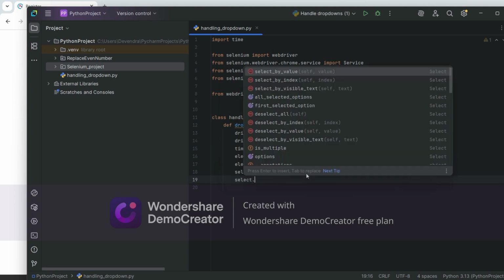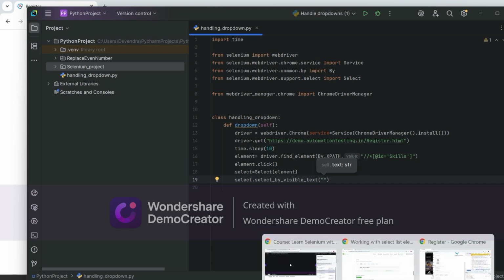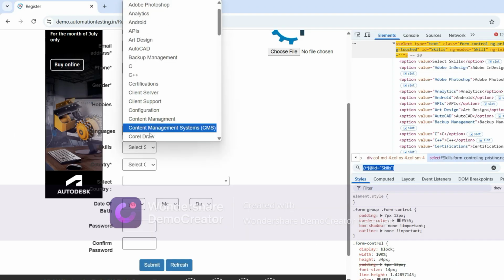Select dot select by value or visible text. I like visible text. Why? Because it's easy to identify like this.